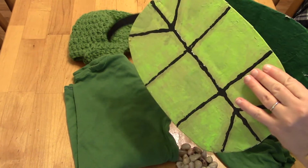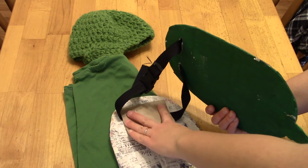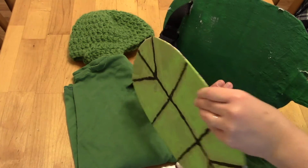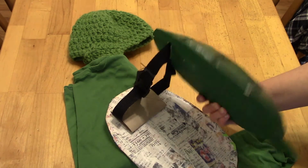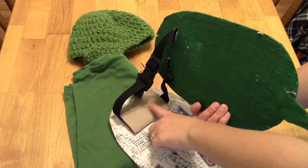But I made the chest plate, and this is actually a toilet paper roll that I flattened down and glued on so that I wouldn't have to cut holes in the chest plate. So for the back, I put holes and I laced it through because it's kind of 3D here. But for the chest plate, it's just a single thickness, so I glued on this toilet paper roll.